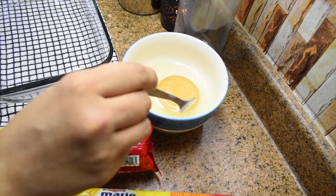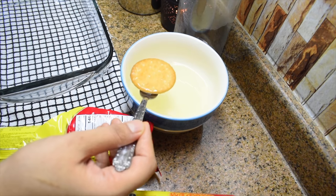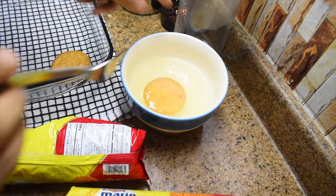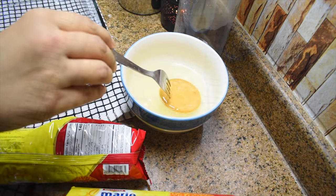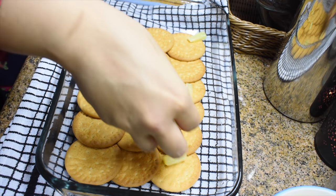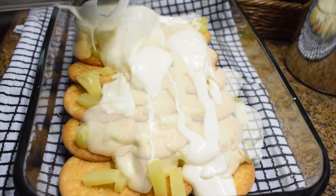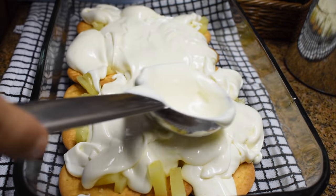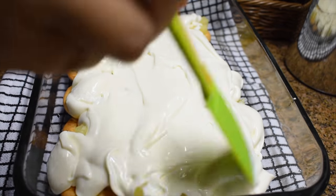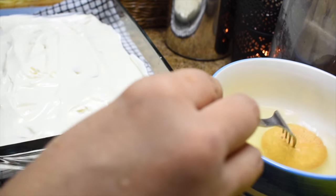Dip the biscuits in the syrup and place it in the tray as a bottom layer. Instead of biscuits, you may use cake slices. Place it in the tray and drizzle some of the syrup onto each cake slice. Add some pineapple pieces on top. Then pour some cream. Spread all over. Now repeat.